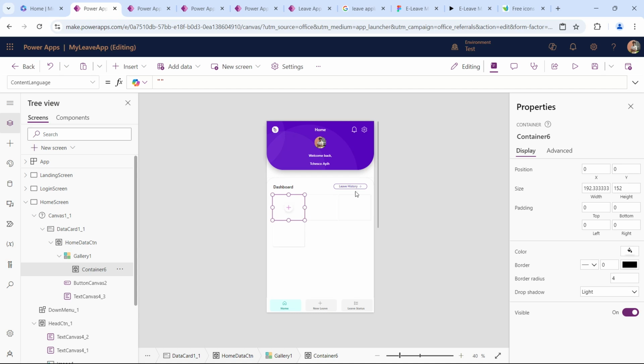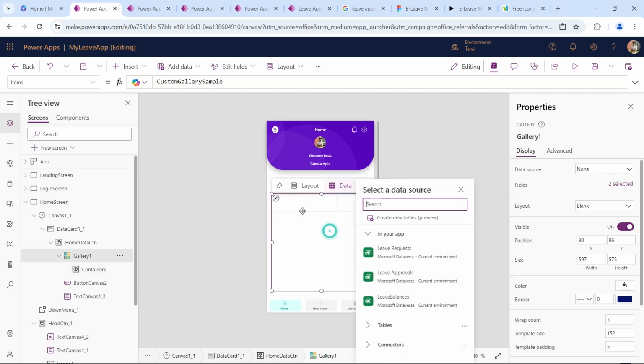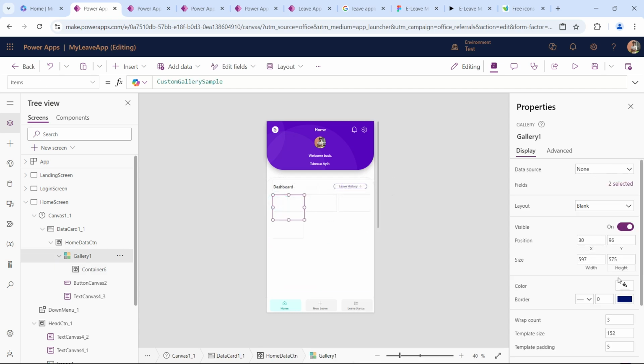Designing out of the box in Power Apps, so I put it to 185, the height at 100. Okay, so let me adjust this template height at, let me see, 110. 110 works. Yeah, that should work actually.